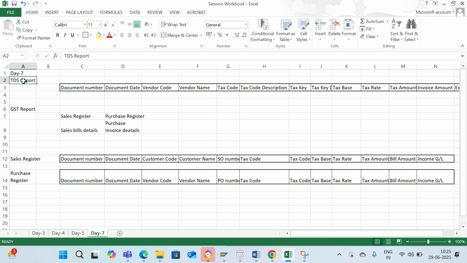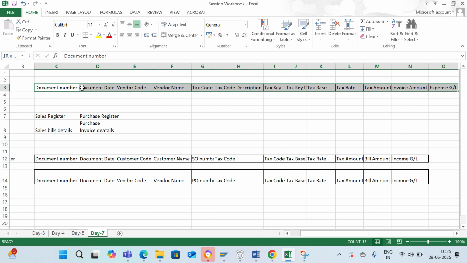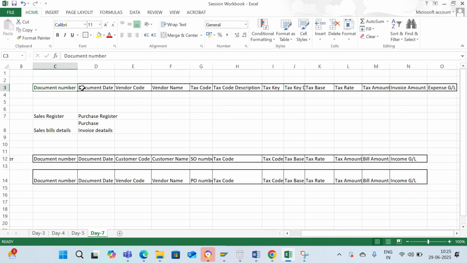We will start with the TDS report from the direct tax section. So here the details one has to provide to their consultant, if he is working as an end user, are these, meaning the format in which he needs the report. The format for the withholding tax report in general has these 13 columns in the format.